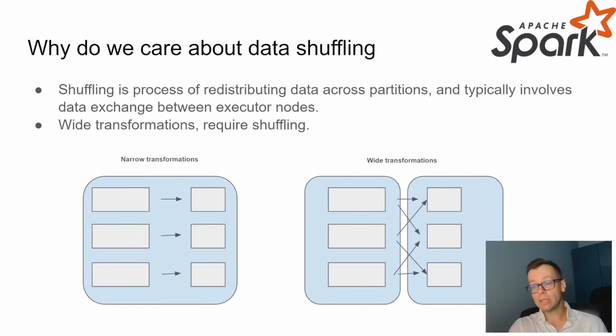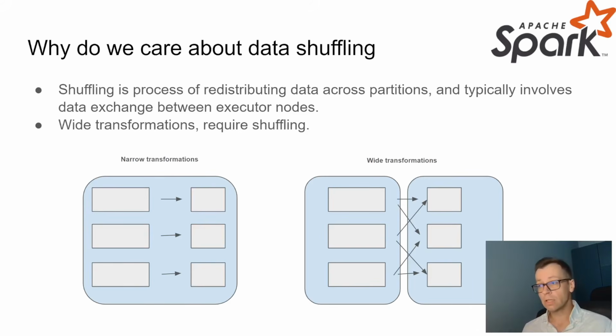And the problem is that the beauty of Spark is that it processes data in memory. That's another fundamental principle of Apache Spark architecture, and that's why it's so fast. Whenever we are talking about data shuffling, we need to take that data from memory, save it to storage, send it over the wire, and then read it again into memory. And those operations are significantly slower than just in-memory processing.